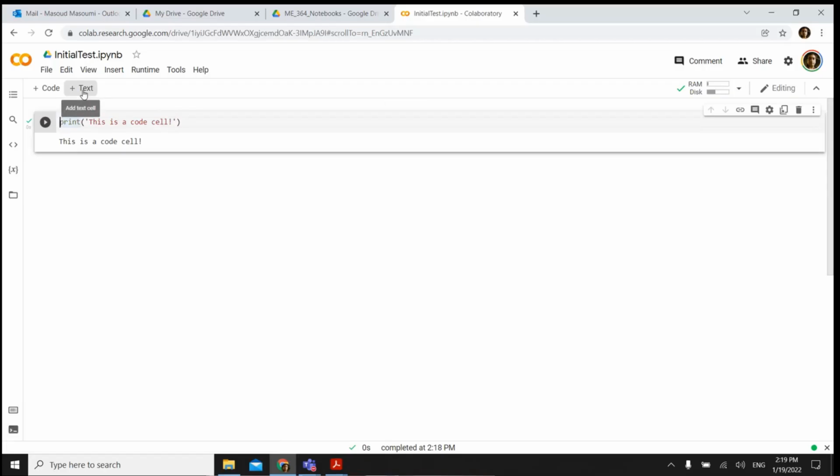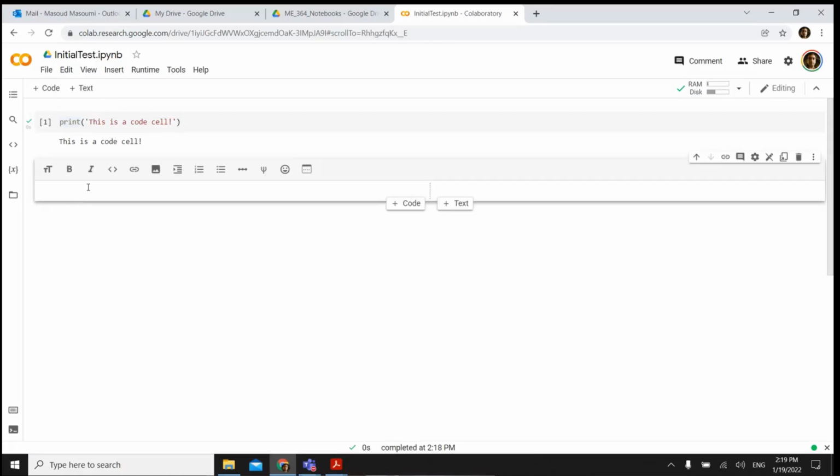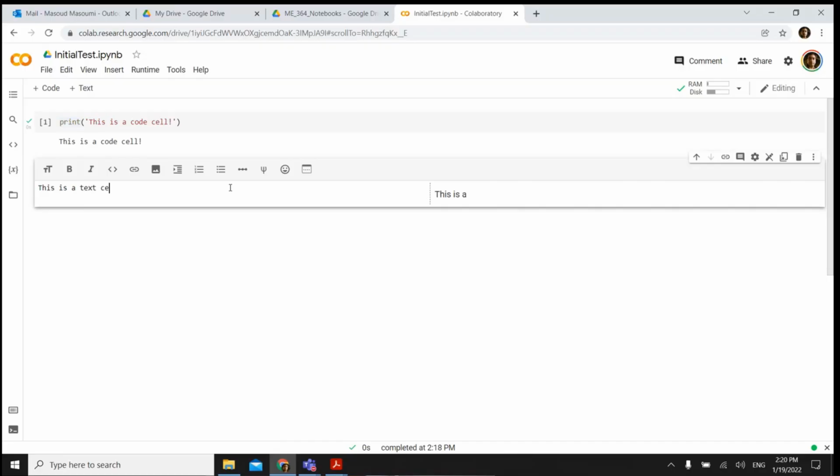The second option is the text cell. We can add a text cell. Now, if I click this, right, I get a text cell. This text cell is pretty much what the name says. You can type. You have options to change the headline, bold, italic. You can insert an image there. You can use different listing if you want to provide a list. But this is a text cell.